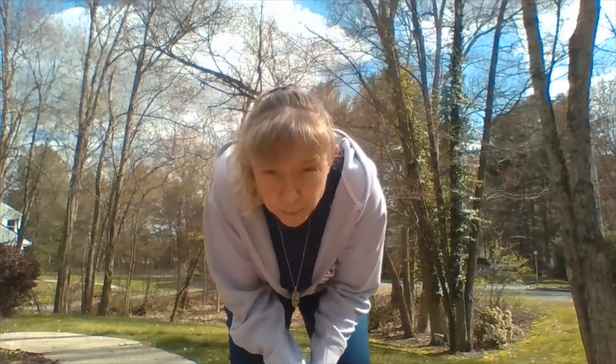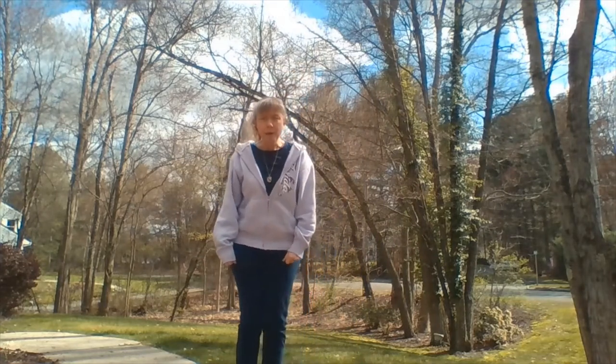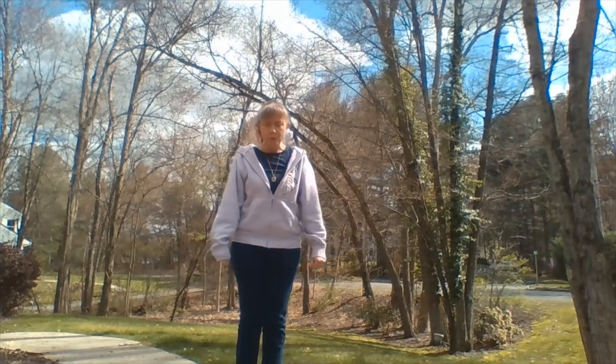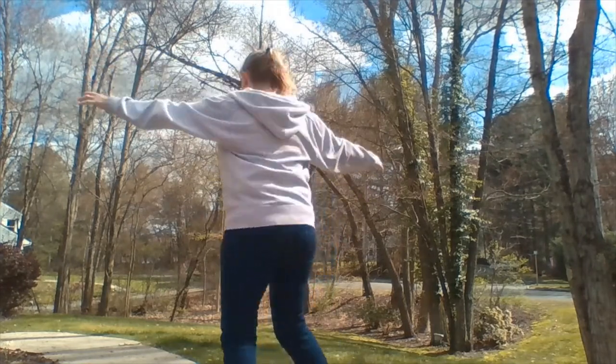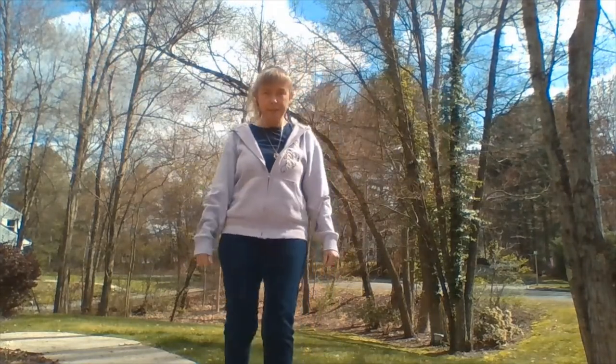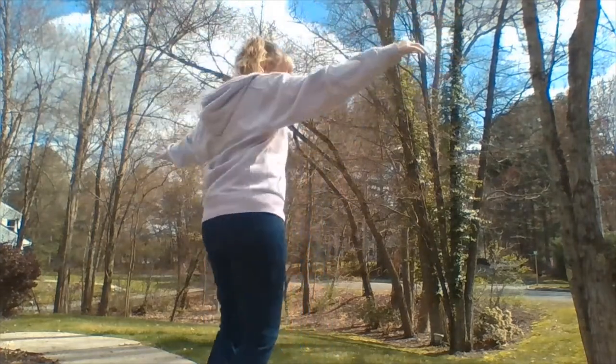Another one that I might say is called a ballerina step. So it's going to look like this. Let's see if you can see me here. A ballerina step. So you're gonna make like a dance move. Your foot's going to go out and your arms have to go out like this, and you have to turn around. Okay? I'll do it again. Ready? And you have to turn around.